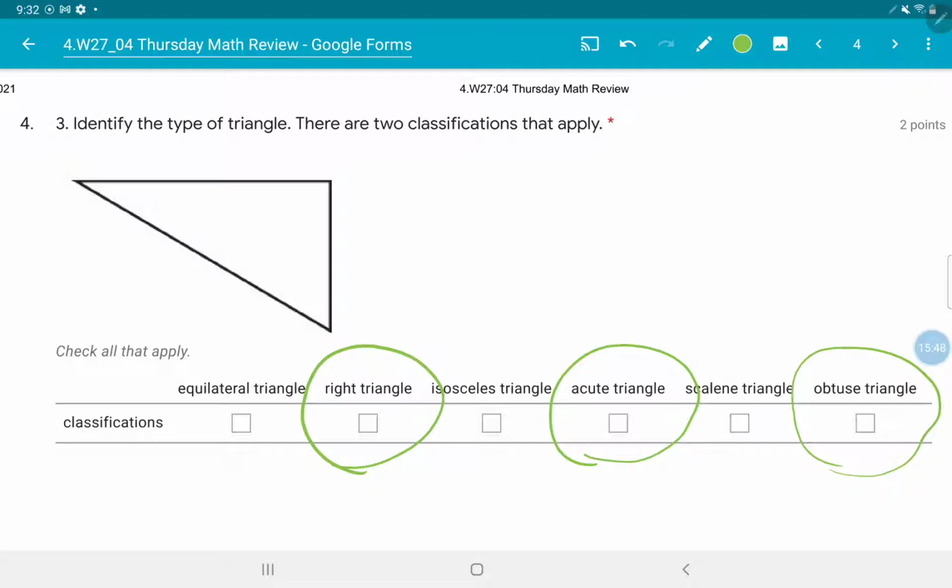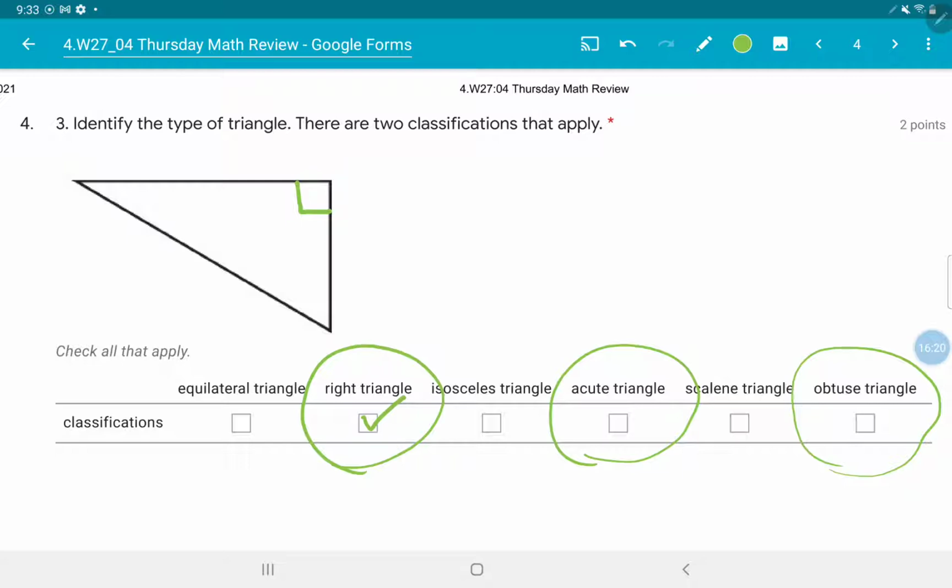90 degrees. And what does 90 degrees make? Like a regular right triangle. Yeah, like a corner, right? Okay, do you see anything that makes a 90-degree angle or a corner? Yes, right here, this top angle is a 90-degree angle. So if I have a 90-degree angle, then I know this is going to be what kind of triangle? A right triangle. There's one of our classifications.